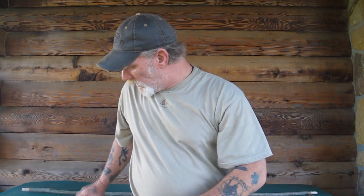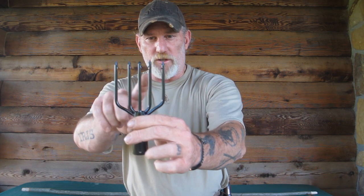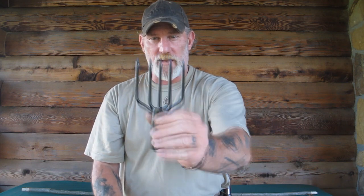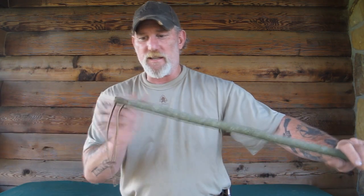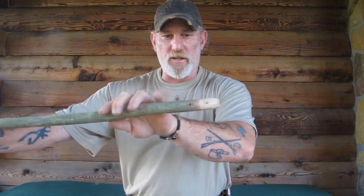And then the third one that we carry is a full-on fish type gig, and it has one, two, three, four, five tines as well, but they're straight across. This is for bigger stuff like carp, things like that. So what you're going to want is a spear pole, and I like my spear poles made out of some kind of light hardwood, and mine has got holes drilled in it, two holes here and two holes on the other end, for just a leather lashing or a piece of paracord, depending on which end I have the gig on.